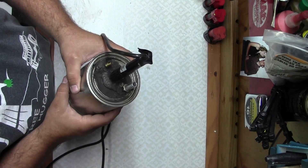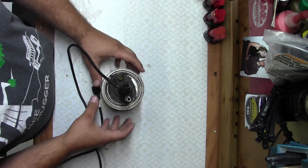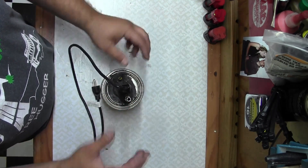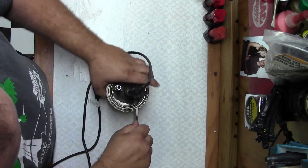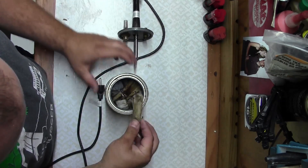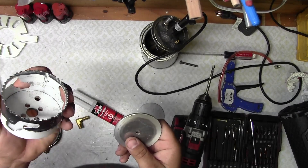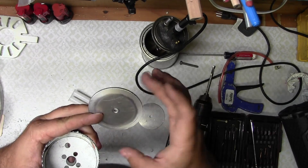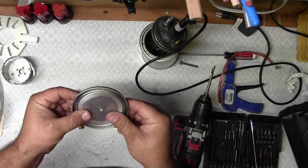I built a smoke machine out of a paint can before, and I learned a couple of things from it, so we're going to do things differently this time. I'm actually going to try to reinforce the lid, because it leaked too much — if it leaks too much, the smoke's not going to do any good. You can use rags or some sort of 100% cotton. What I used was Tiki Torch wicks with baby oil, and that works pretty good. I made these discs with a three-and-a-quarter inch hole saw, and that gives me a center hole in the right size, with the plug that came out of it to fit right on top of the paint can.